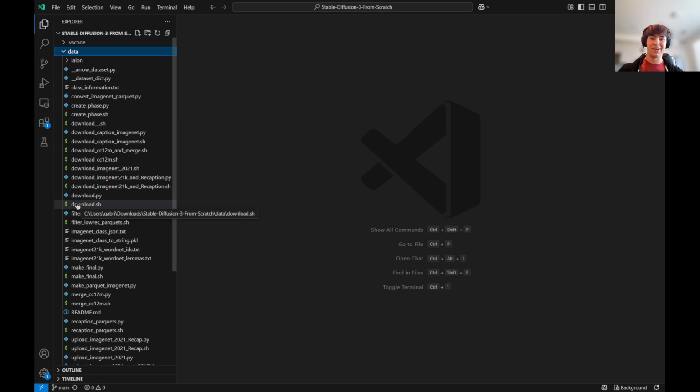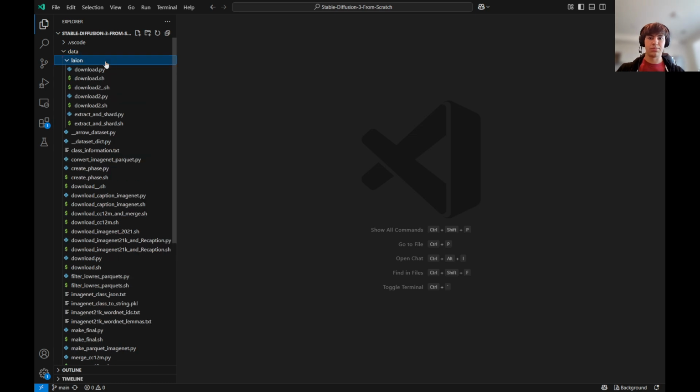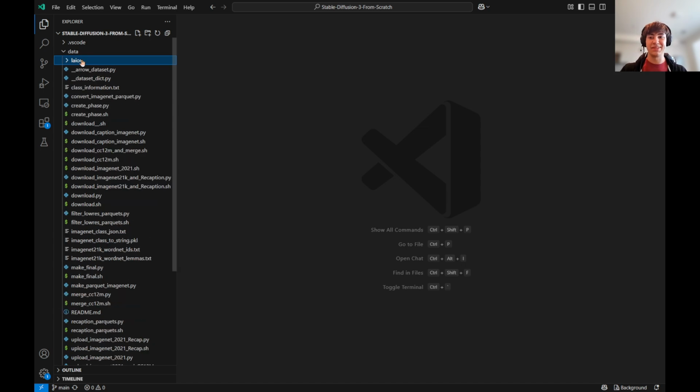There are a lot of scripts there that I just have there, but there are pretty much two useful scripts that make this entire data pipeline. I also played around with LAION, so if you want to try to download that, I have scripts to do that. It is, I think, the biggest data set you could possibly find. Just know that you will need a ton of storage space. The dataset I have, CC12M and ImageNet, requires, I think, 5 terabytes. The LAION dataset requires hundreds of terabytes. It's an insane amount. So if you want to play with that, go ahead.